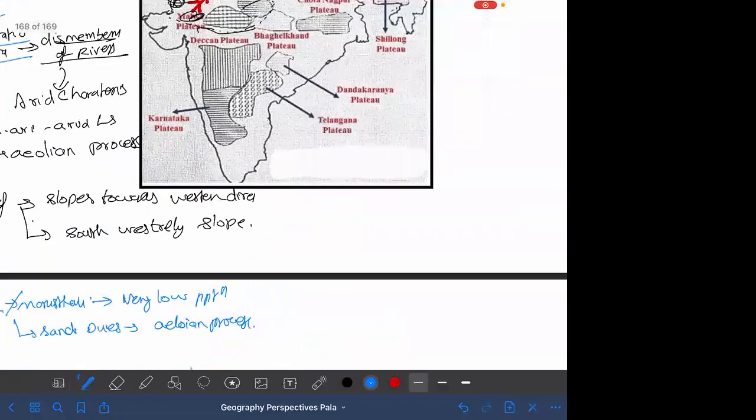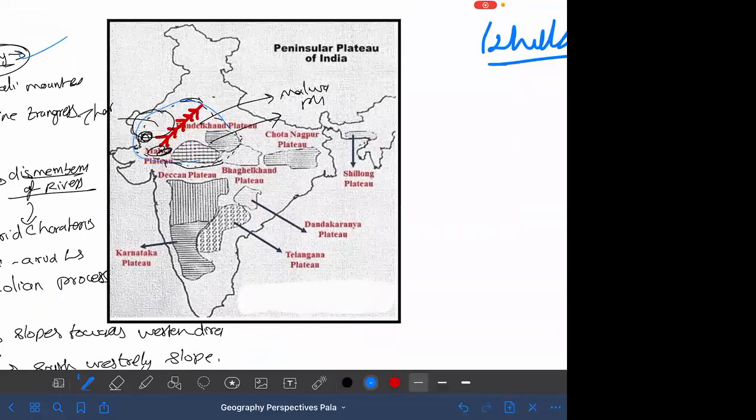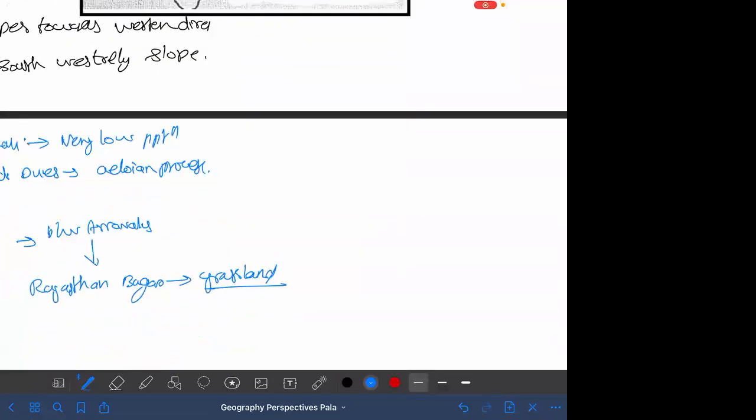So what we are doing is looking at the Central Highlands. We are trying to understand the structure and relief of the Central Highlands. We'll write a couple of points with respect to the Thar Desert, whatever I mentioned now. So you can take a map, draw a map, and show the region here. So we have the Aravalli.